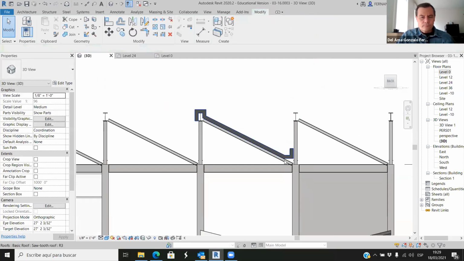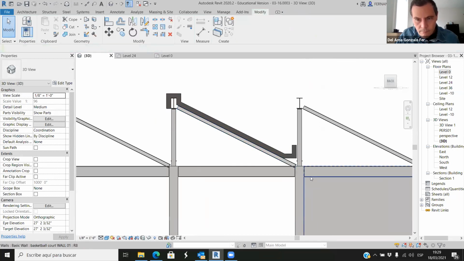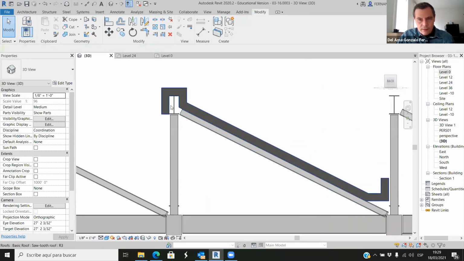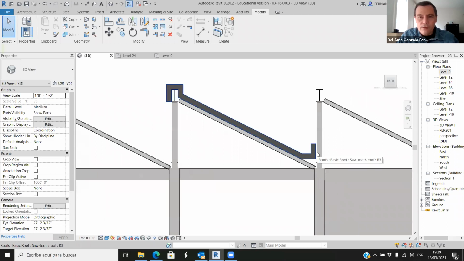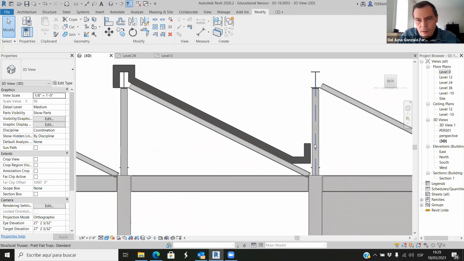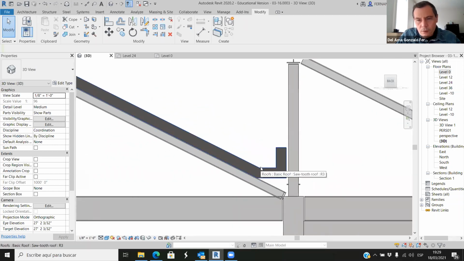Yep. Okay, so this is the basic roof. This cap protects this steel beam here, and here we have created this to get rid of water. The water will go down, and then we have to get rid of water doing that. Okay.